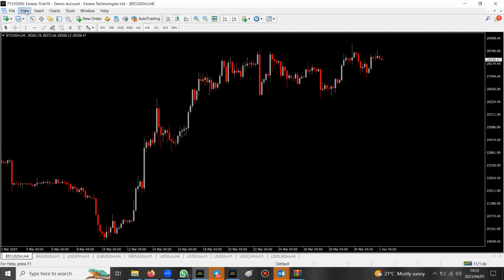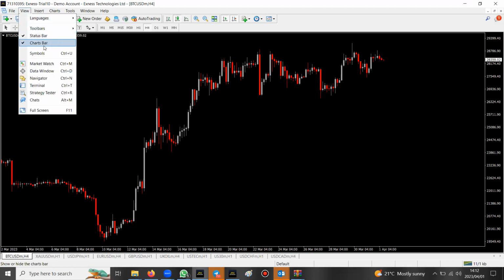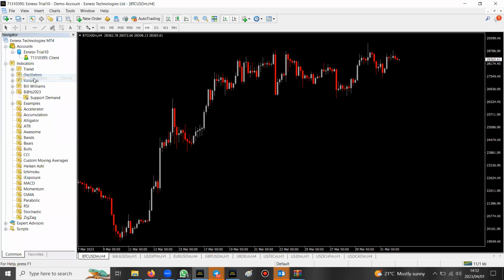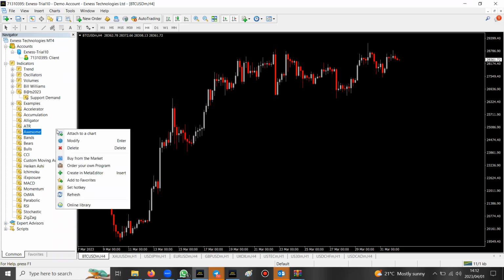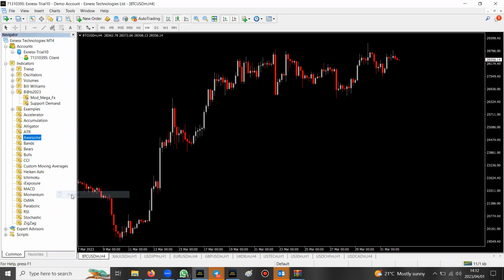Then you minimize and go to View, Navigator, and then refresh. Just right click anywhere and refresh. So we have it, Mega Forex.